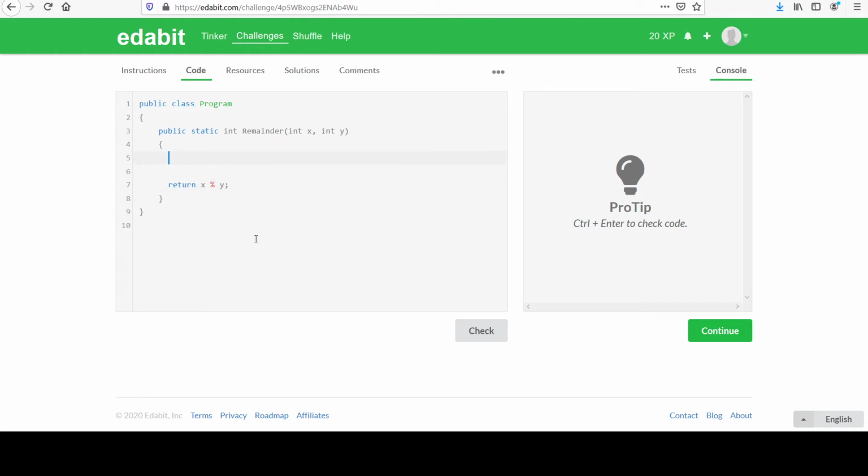It's common to see the modulo operator in learning examples, where they'll use it to check for an even or odd number. So you can do something like, if x modulo 2 equals 0, then you know the number is even. Any even number divided by 2 won't have a remainder. So say that's even, and if a number is not even, then it is odd.